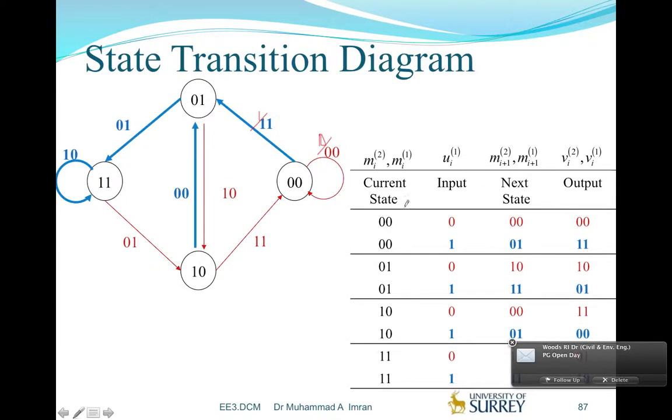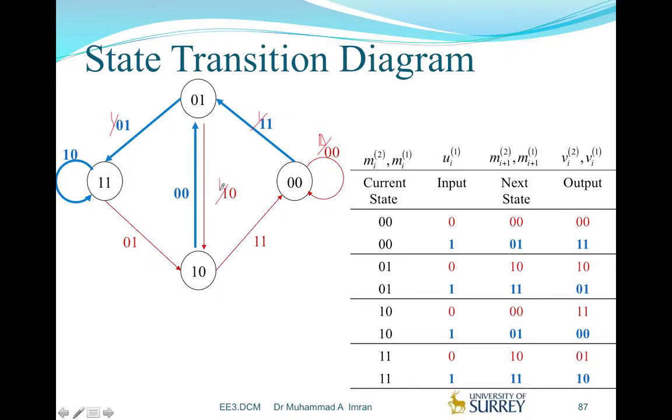So if we continue this for other states as well, say for example the next state is 0 1. So our starting point is 0 1. We can have two possible finishing points, 1 0 and 1 1. You can see 1 0 is one finishing point for this arrow, and 1 1 is another finishing point for this arrow. So the input output relationship here is 1 slash 0 1, and the input output relationship here is 1 slash 1 0. So this input output relationship is more convenient when you have one color.